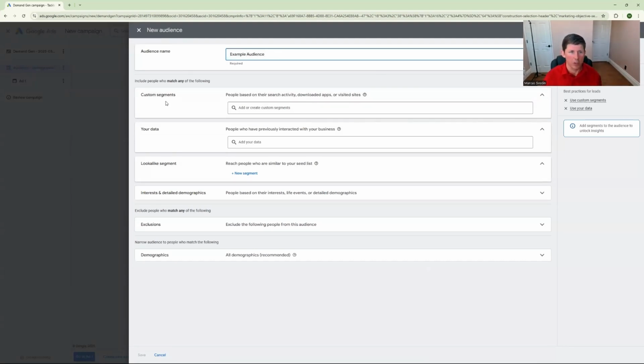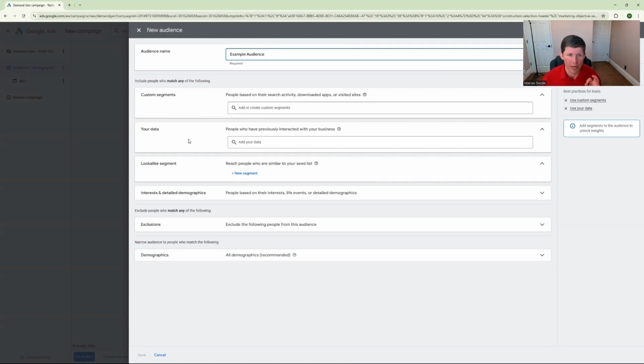Custom segments. Segments just means audience. They're pre-built by Google through their data and their sources and whatnot. Your data, this is your data. This is lists you've uploaded to Google. This is retargeting audiences, people that have visited your website and converted, or visited your website and didn't convert.